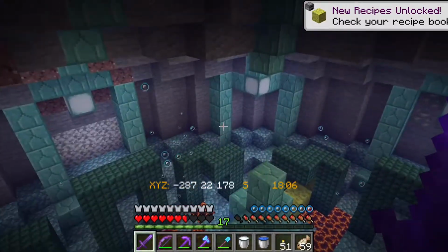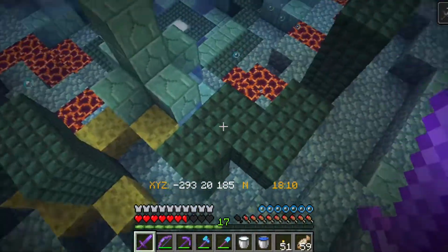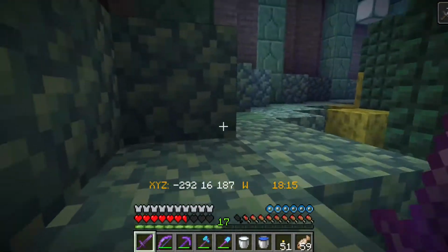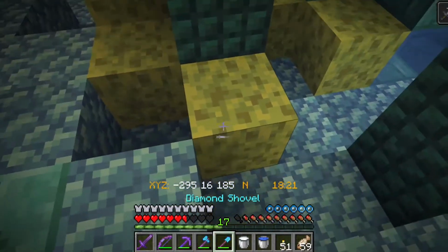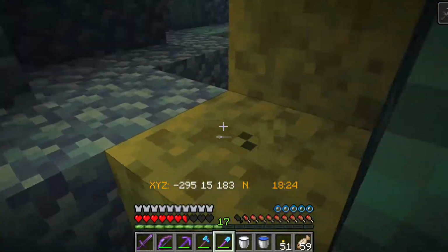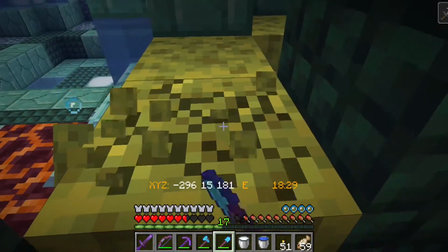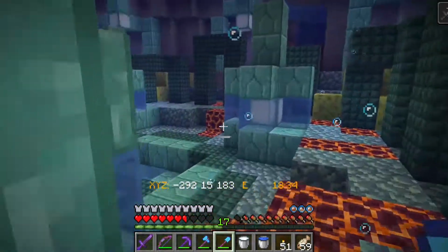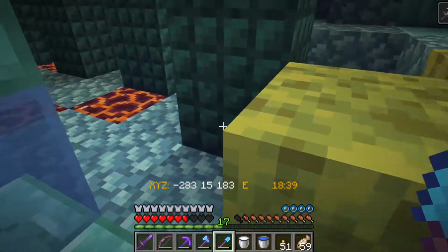All right, so what do we got in here? We got some sponges. Oh, that's nice. It looks like some underwater versions of portals in here. I don't think I have a hoe, but I think I will definitely grab these sponges before we head out. They could be useful in the future. I know there's a place that I can trade with them, but I don't think we're going to do that quite right now. So let me grab these, and I will meet you back in the village.